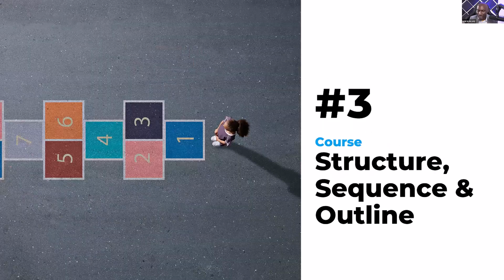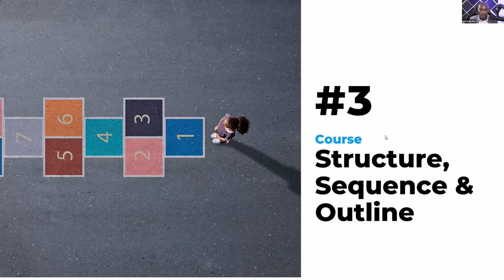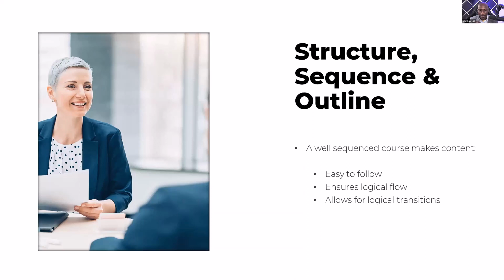So moving on, the next thing that we need to think about is how we are going to structure, sequence, and outline this course. How are we going to lay it out, right? This is very important because well-sequenced content is important to the success of a training program because the content will be easier for the learners to follow. If it's well sequenced, it would also ensure a logical flow from one point to the next. And it also allows for logical transitions from one chunk of information to the next.